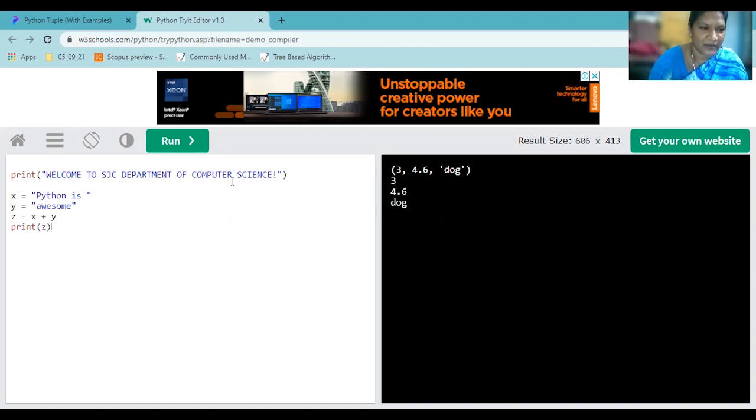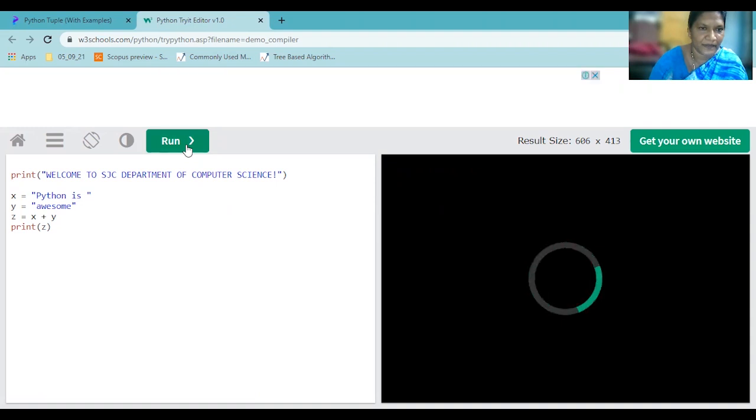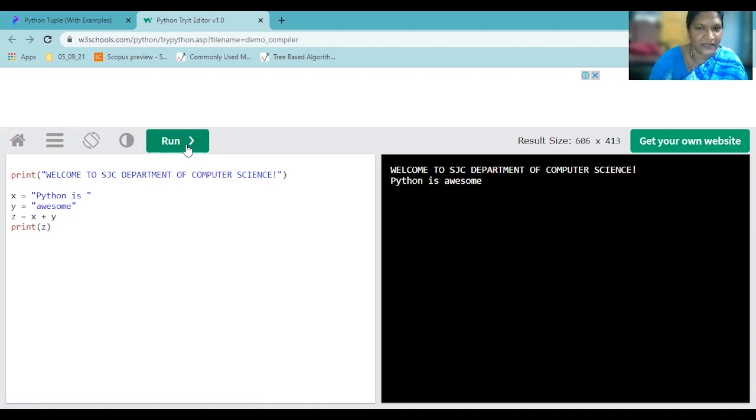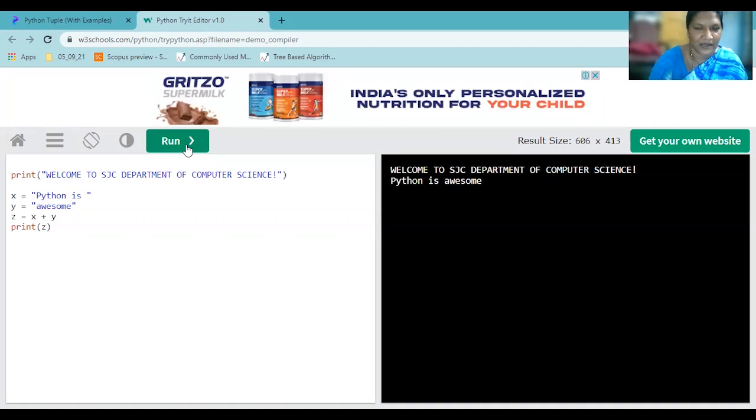In the X variable, I assign Python as, in the Y variable, I assign awesome. In Z, I concatenate the two strings. Print Z. So what will be the output? Welcome to SJC, Department of Computer Science, Python is awesome. Let us move on to the next example.